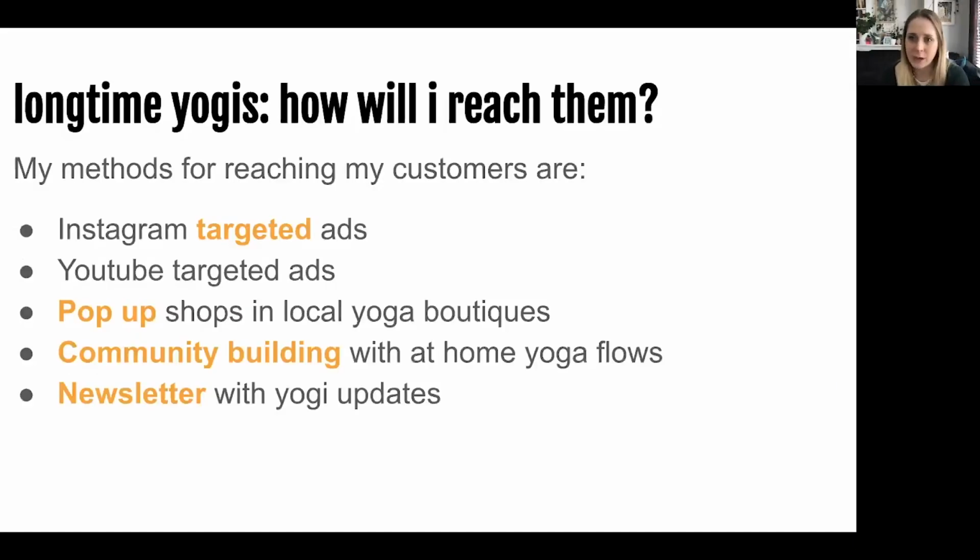So there we go again, the Instagram targeted ads, the YouTube targeted ads, pop-up shops in local yoga boutiques. So if we're going for more of that geographic location for our yogis, we might actually want to partner with a local yoga boutique and do a pop-up shop and offer people to use our yoga mats in their next class and, you know, say, hey, you have your yoga mat with you, but why don't you take mine in? Try it out, and then the next time you're in the market for one, consider me, and here's a discount. Those kinds of things. So making sure that you're doing pop-up shops if you are product-based.